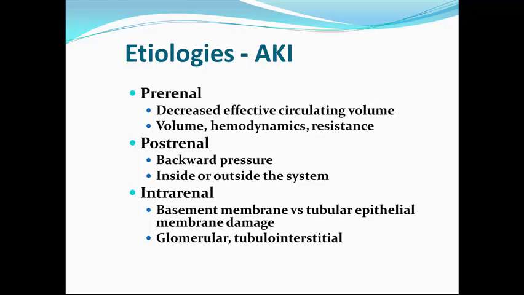However, if I only had a solitary functioning kidney and that one had a big old kidney stone in it that was stopping the flow of urine and causing backward pressure, I could experience acute kidney injury. So those are some examples of what could happen inside the system. Well, what about outside the system? Think about large abdominal masses, like large ovarian tumors, colon cancers, where there's so much tumor mass that the tumor is actually pressing on those ureters and causing constriction of the ureters, and the ultrafiltrate and urine being made by the kidneys simply can't exit the kidneys themselves, causing backward pressure.